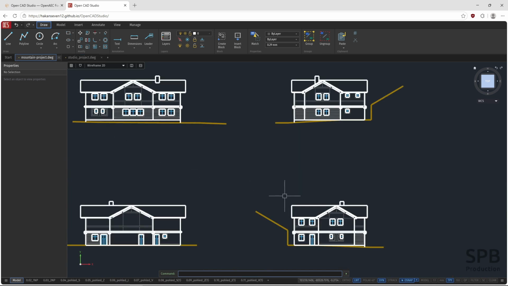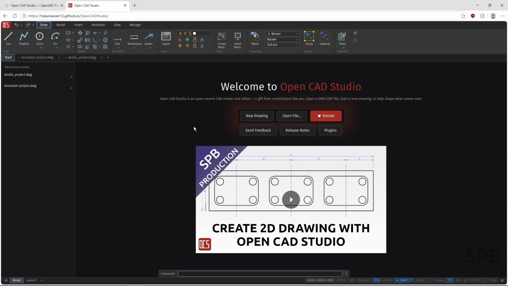What's important to note is that even though the application runs in a web browser, none of your data, none of the DWG files are uploaded into the cloud. The application runs locally on your computer. CAD Studio Web is much more than a DWG files viewer, but I wanted to highlight this functionality of the software in this video. You can easily access it without any login, any account, or any password.